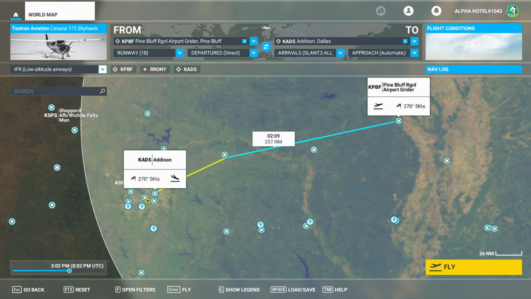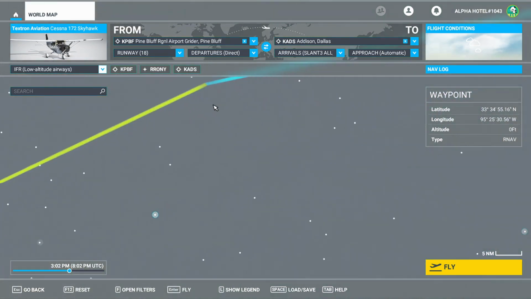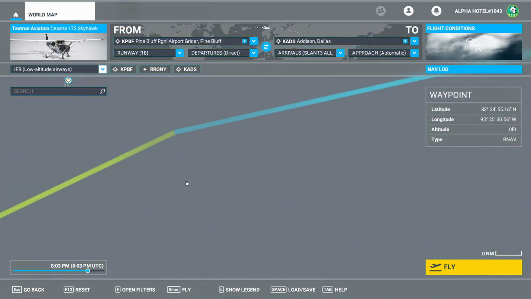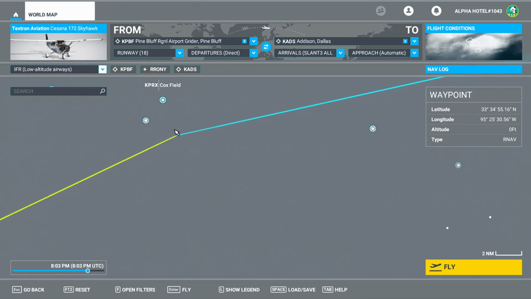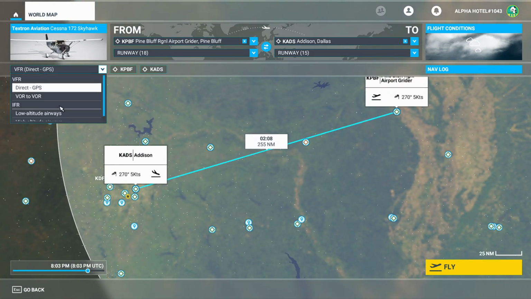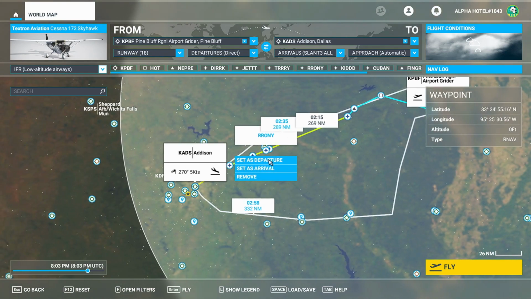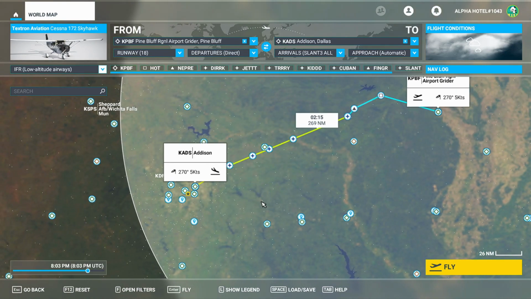Occasionally you will have a fix that you won't be able to delete. It'll show up on the fix list, but you won't actually be able to see it. See, if I click on Ronnie here, it doesn't bring up the usual dialog box, and I can see where the turn is there, but if I zoom in on it, you can't see the fix at all, and so you can't delete it. If that happens, just cycle back to the direct GPS route again, and then cycle back to the low altitude airways, and usually that will take care of it. Now you can see Ronnie is showing up and I can take it out of there.